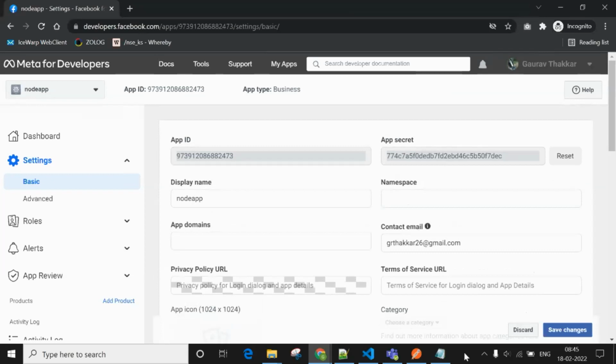Now you will have one field available called app domains. Into this app domain, you can type localhost. That's it, and save. In privacy policy URL you can just say http colon www, give any domain name, abc.com or whatever, and say save changes.